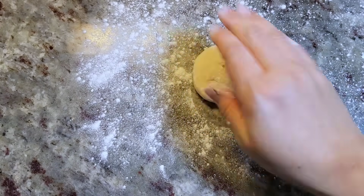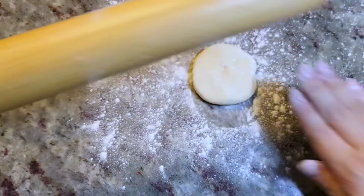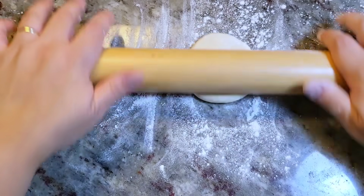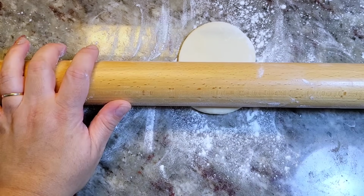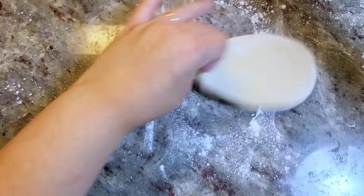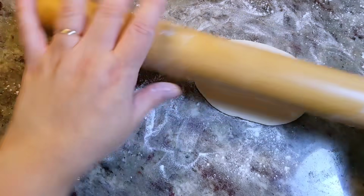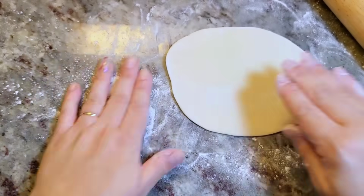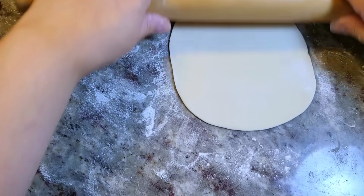You know, when you start rolling out your tortillas and they just don't stretch out, they kind of shrink back, that is a good indication that the dough needs to rest longer. So you want to be sure to rest for like 15 to 20 minutes. That's my opinion. People make their tortillas differently. This is just how I make them. I'm a creature of habit. I've been making them for a very long time. So that's just a tip.